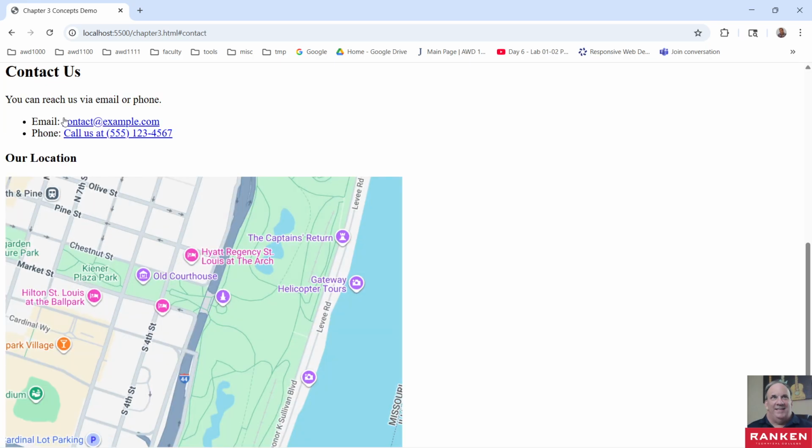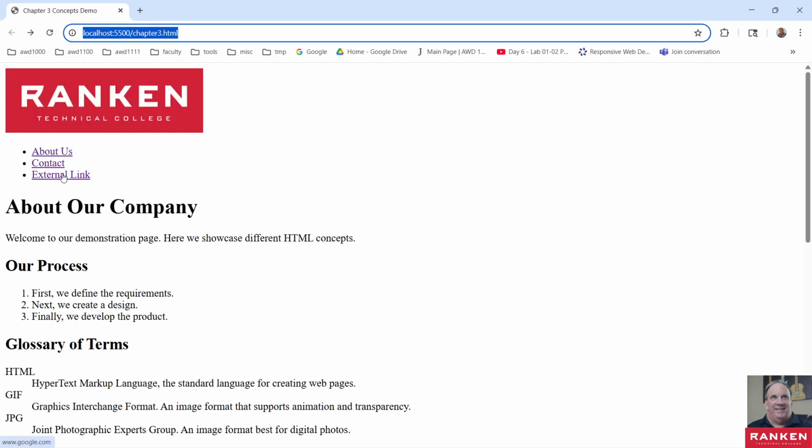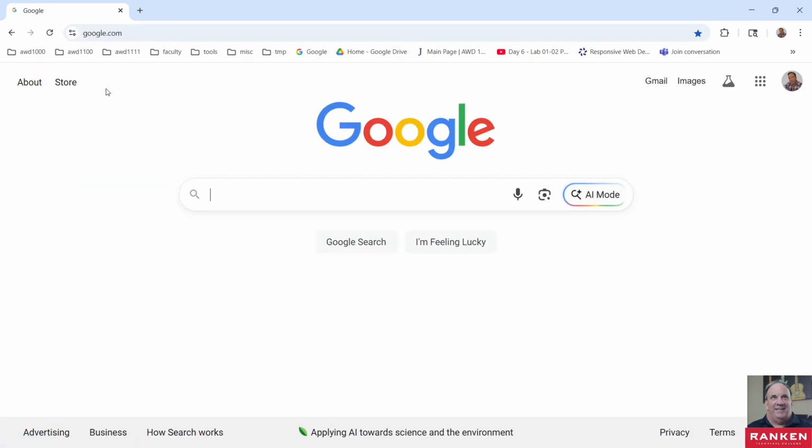If I click on this, it's going to go all the way down to here. That's based on that pound sign, or the hash. It's using the ID of that div tag, right? We'll take another look at that in a second. And then here's our external link. This is going to go to google.com. Okay.